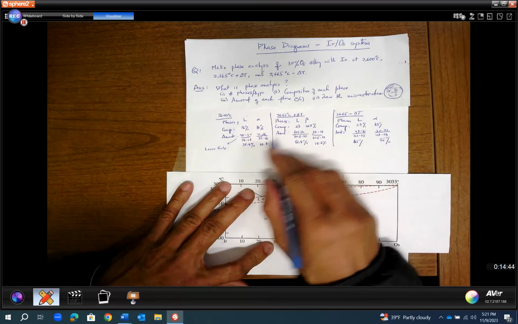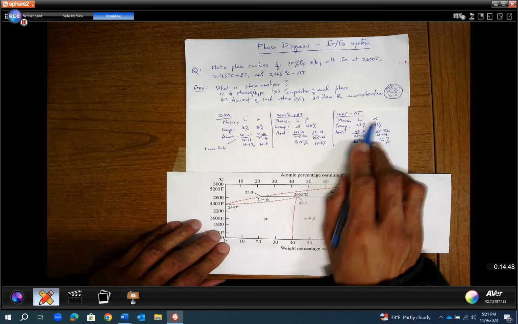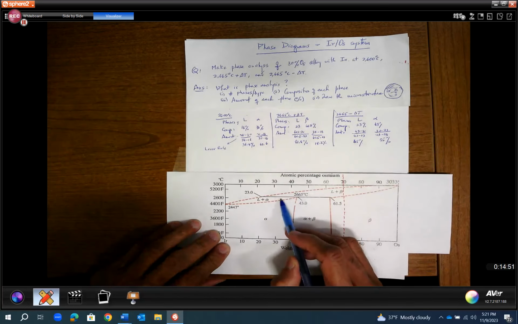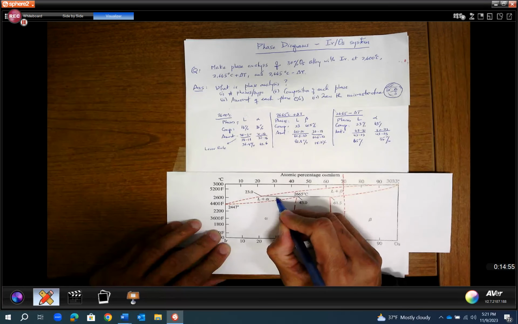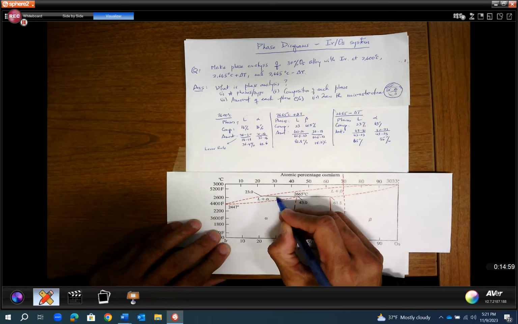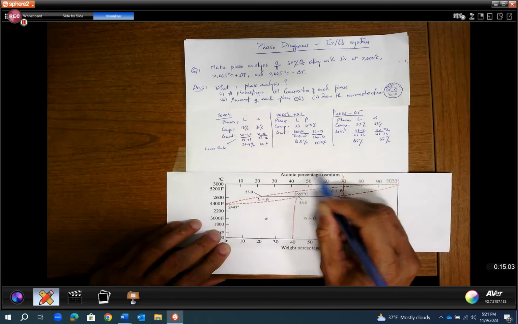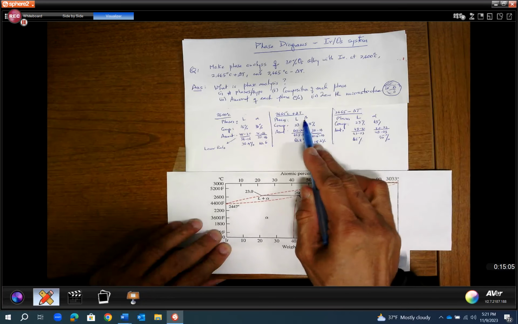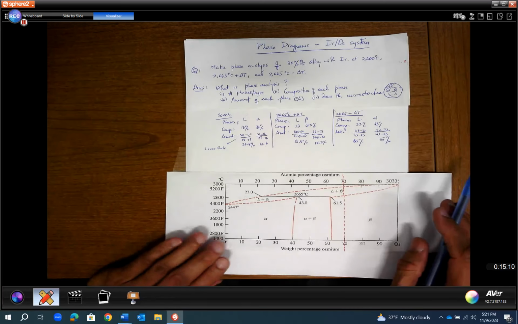And this is below. Remember, this is alpha. Why is it alpha? Because it is slightly below, right? It's a 30%. It's right here. So it's in this L plus alpha region. Whereas when it's slightly above, it's in the L plus beta region. That's why this is beta. It's beta above delta T, and it's alpha if it's below. So many students miss that.